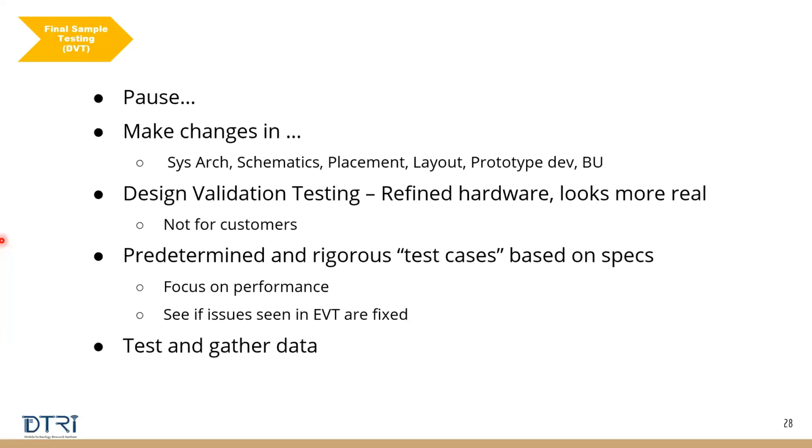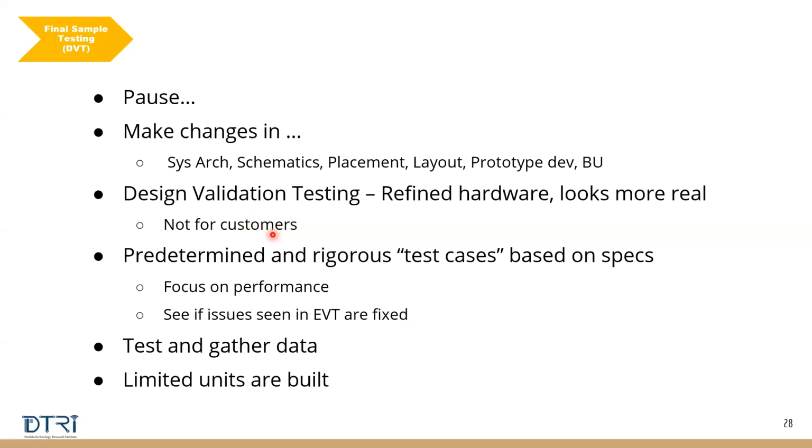So again, you test and gather data. Similar to EVT, you build limited units here, because this is still not production ready. You have some more steps to do before you go to production. So you build a small quantity and do the testing. One thing to note: once you test and gather data, if the issues in the EVT are fixed, and if the performance is good, meaning it is meeting most of the specifications, you can in fact give it to some customers.